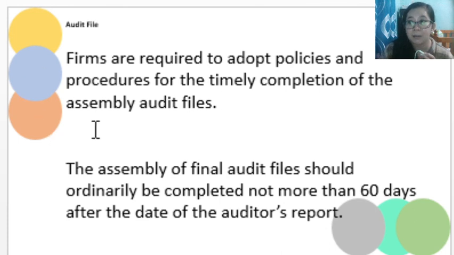So meaning audit file is just the compilation of all the documents, the audit documentation, auditor's report, and all other data or information related to a specific audit engagement. Okay, so this is again used for future practice and reference of the auditor. Okay, so those are for our audit documentation.